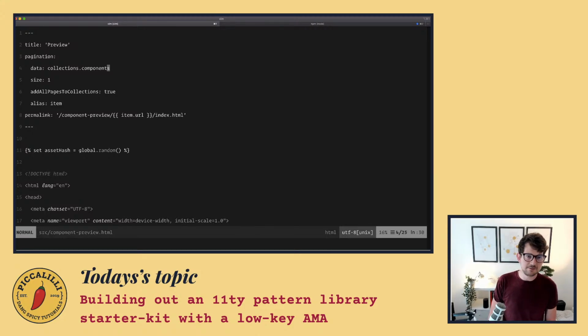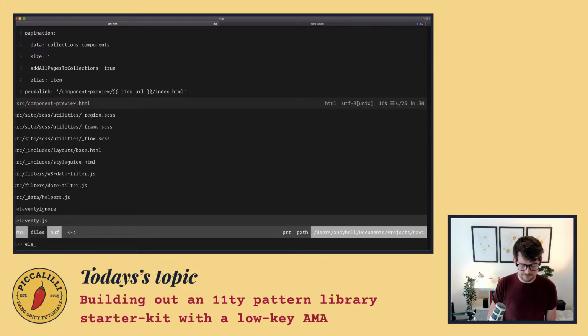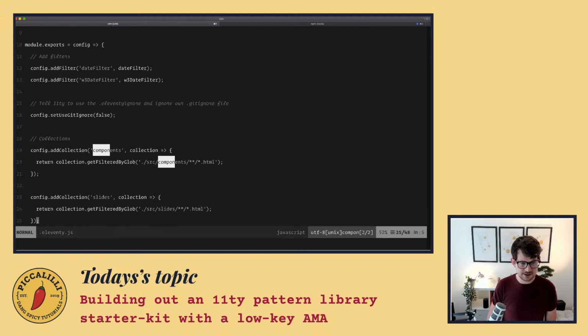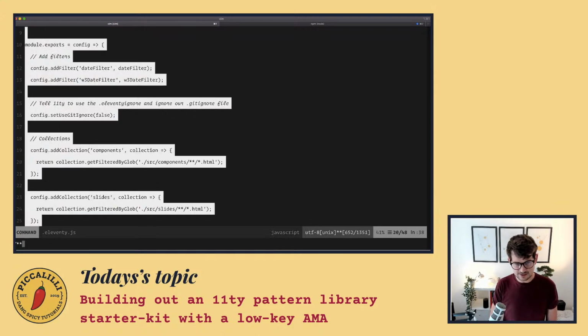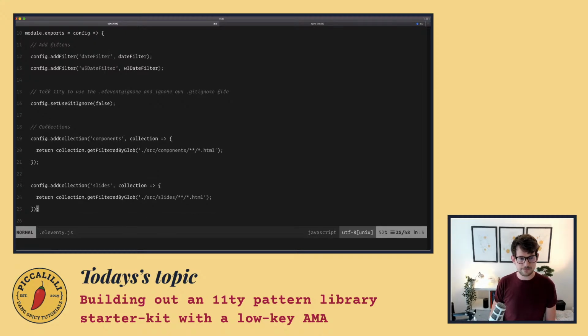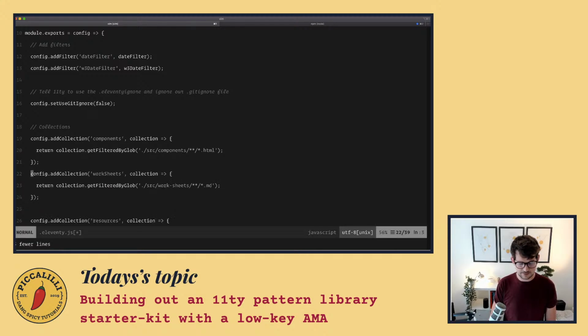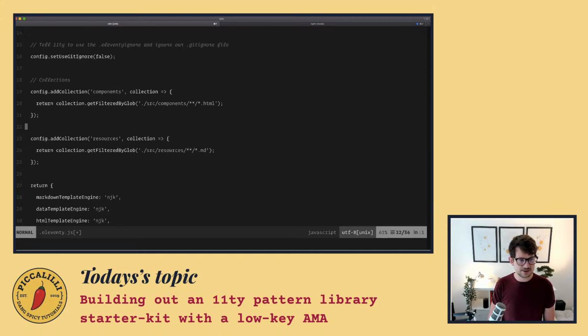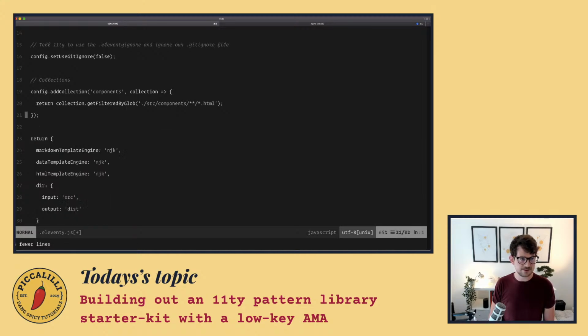pagination, and what it does is in the Eleventy file we create a components collection, which we're literally just grabbing all HTML files regardless of what depth they're at inside of the thing. That's why we get that star. Oops, selects everything, doesn't it? And then we can get rid of that one actually. Clean that up. Speak notes, don't need them. Don't need worksheets. You can tell I've nicked this from the workshop site, can't you? Don't need resources. There we go.